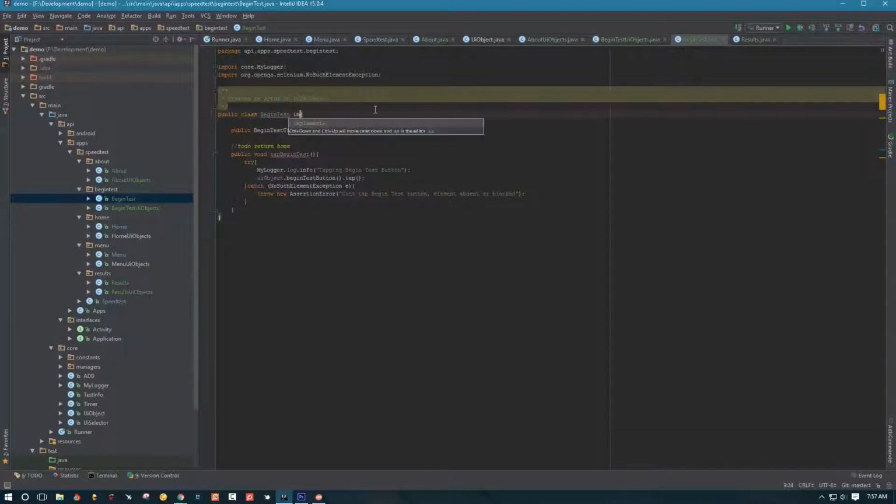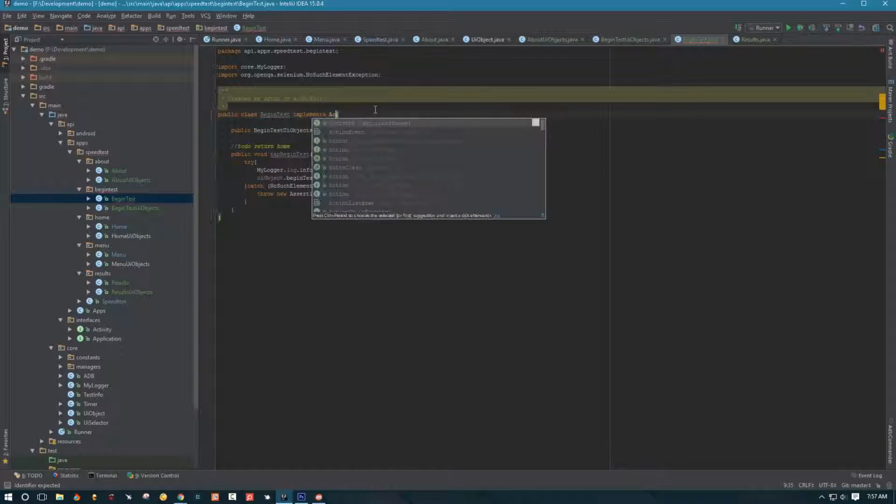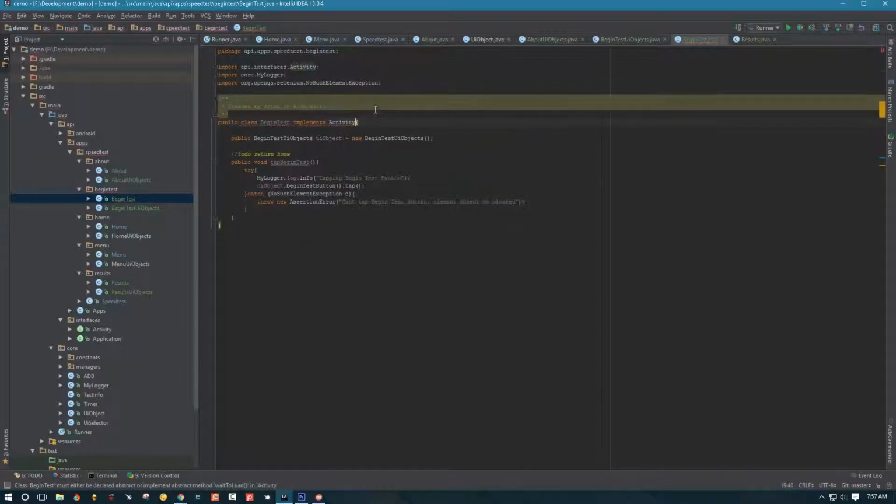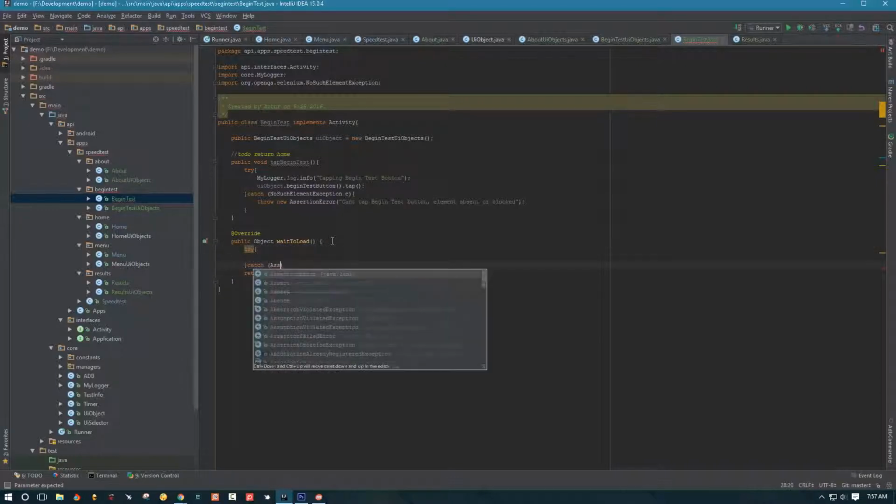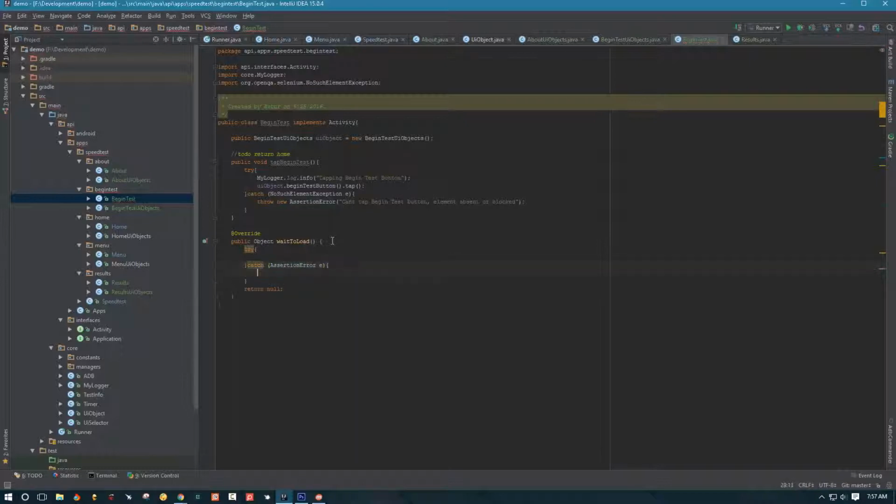But we do need to implement activity in here, and we're gonna do the same thing. We're gonna go ahead and create this methods, and then we're gonna do a try catch as well. And again, we're catching assertion error.